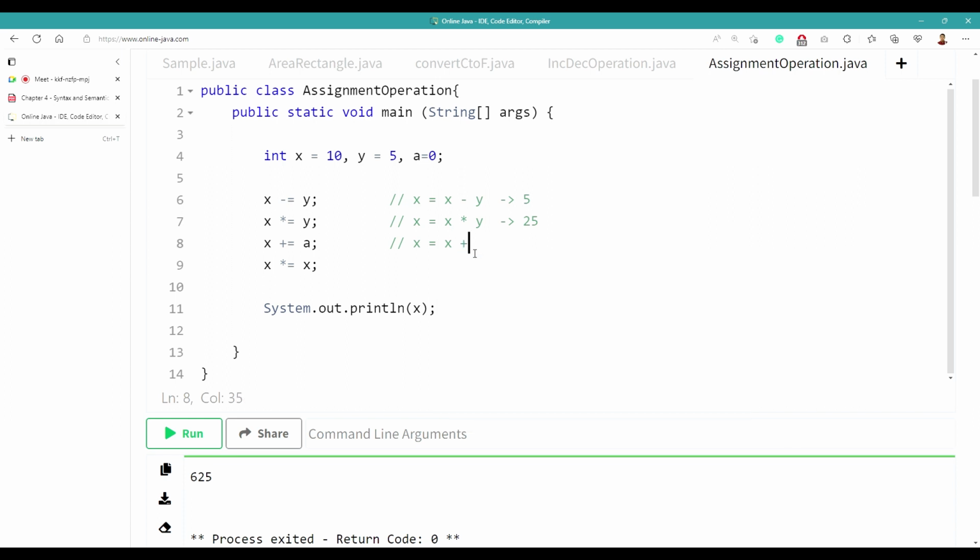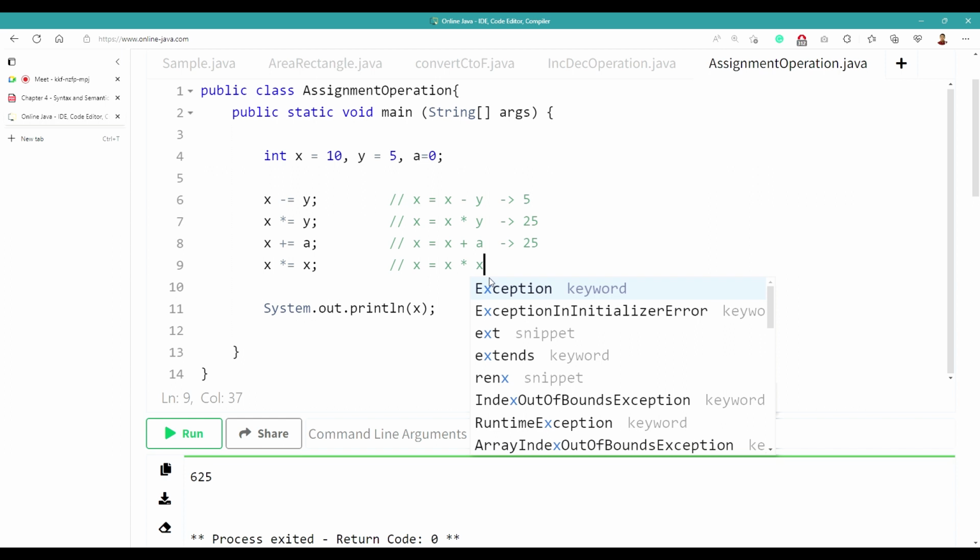Okay? x is equal to x plus a. What is the result of this? The result for line A is 25, sir. It's still 25 because there are no changes, since our value of a is zero. Okay. So this one is x is equal to x times x.